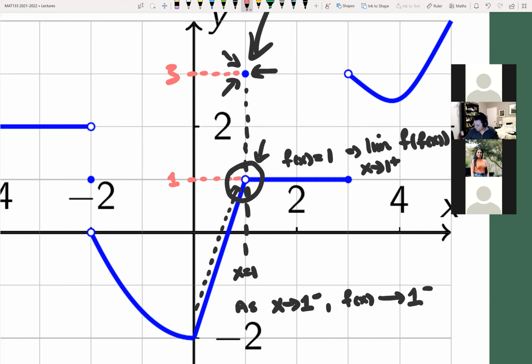Because we want f of 1, right? So I just want to know what is the value of the function at 1. And that just happens to be that point, right? Like if this point were somewhere else, so if I delete this, and yeah, let's say here, let me see if I can just wipe that out. So let's say I moved that point to here instead, then the value would have been 2, right? Because I'm taking the limit, right, yeah. Yeah, exactly, it's given in the picture, yeah.